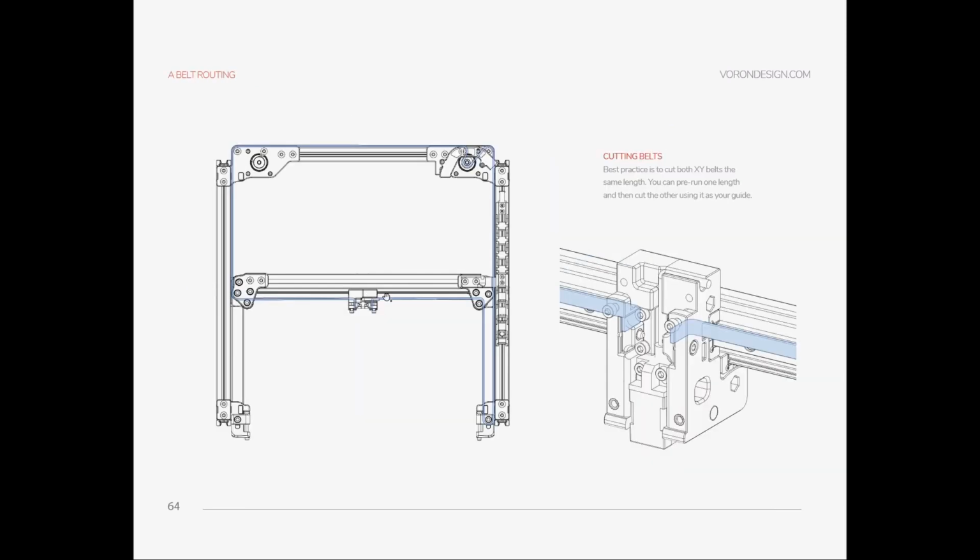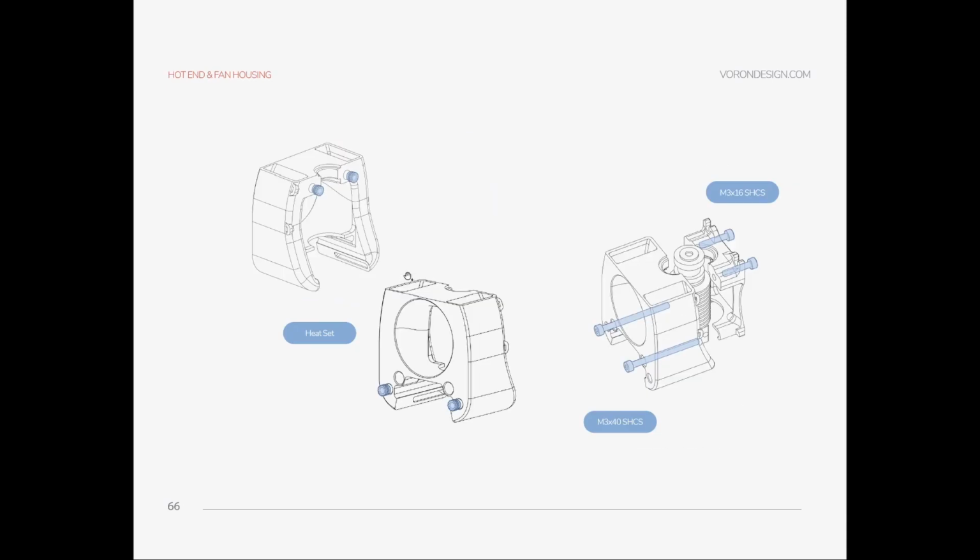Yeah, we put the head, and the manual says to run your belts in this stage, but I would recommend you do not. I did it like that, but later on I just removed them because for me it was easier to put my gantry on the frame and do the gantry racking without belts and do the other stuff. So for now, I would recommend you not run your belt at this stage, but it's your choice.